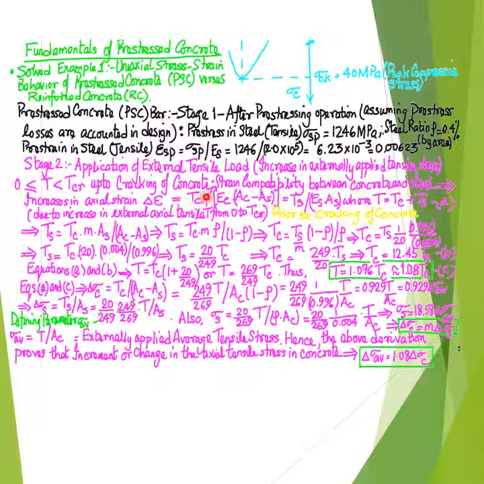the tensile force shared by or resisted by the concrete in the pre-stressed concrete bar, and denoted as T subscript C, divided by the product of the modulus of elasticity of concrete, that is the elastic modulus of concrete, denoted as E subscript C, times the gross area of concrete minus the area of the pre-stressing steel, which should also be equal to the increase in axial strain, delta epsilon, in the pre-stressing steel.